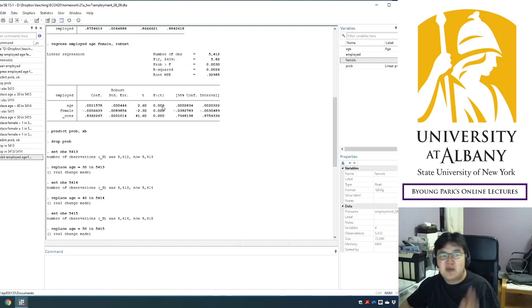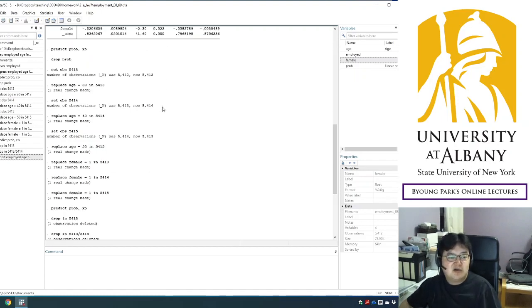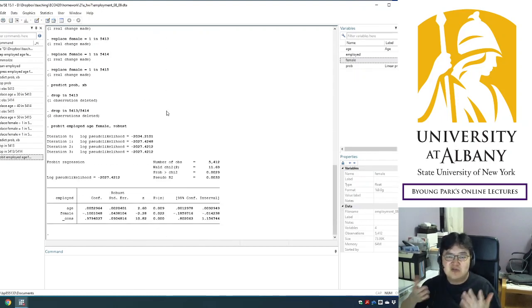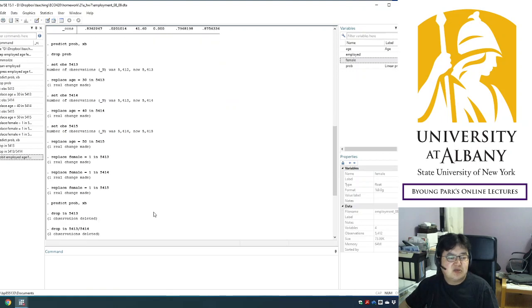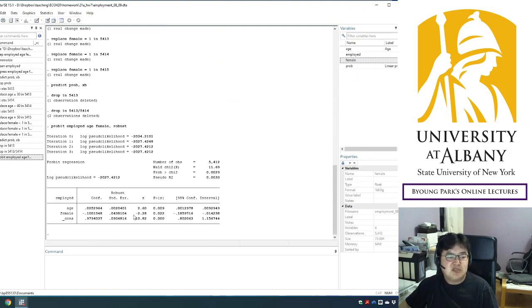This is just by coincidence, but also reasonable because we are using the same data and the same set of regressors. But it is just coincidence, as you can tell. The t statistics are slightly different here.